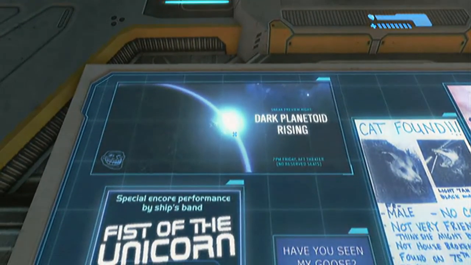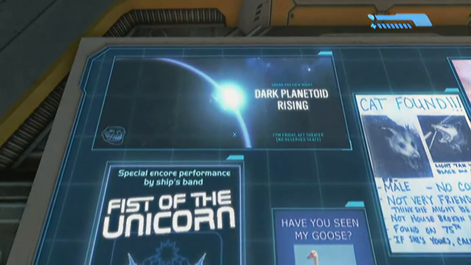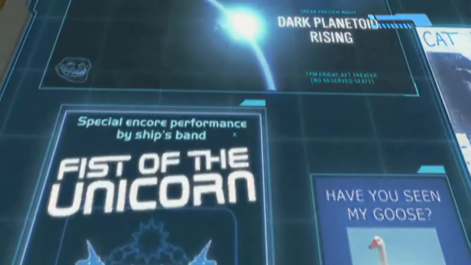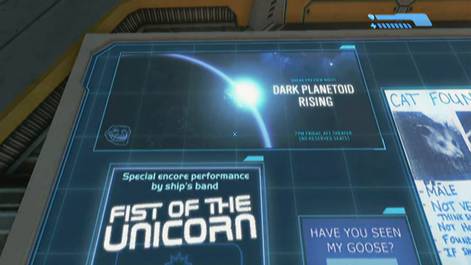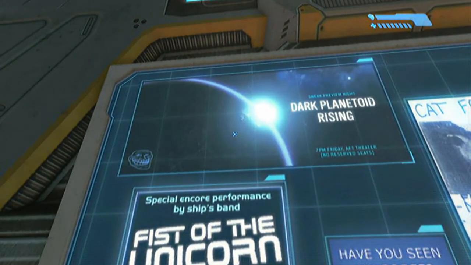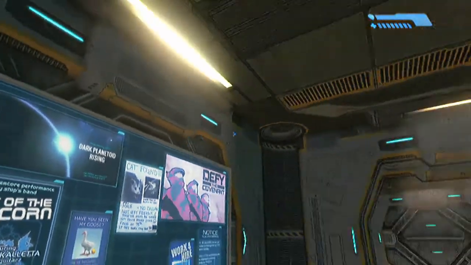This is also Requiem. Because this game was made in the process of Halo 4 being made, they threw that on there as a little teaser for Halo 4. Before, we all thought it was Reach and everything. Well, now we know it's Requiem. The Dark Planet Toad Rising. Whatever, sounds like a book.